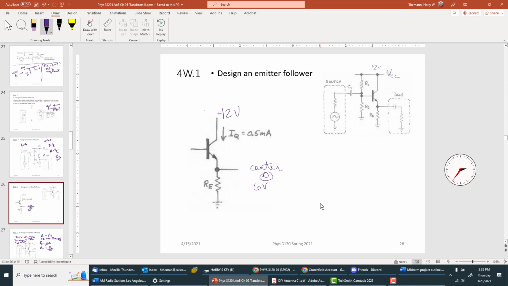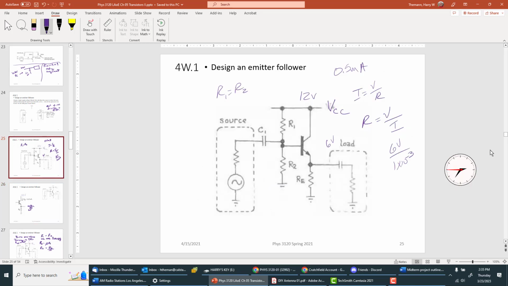So we want to center this thing. I wrote that already. It's very straightforward. In this case, it's 6 volts from here to here. But I know it's 6 volts across the emitter because I want it to be halfway. If I wanted the voltage somewhere else, then I don't just simply plug in that voltage. It's the voltage drop across the emitter resistor.